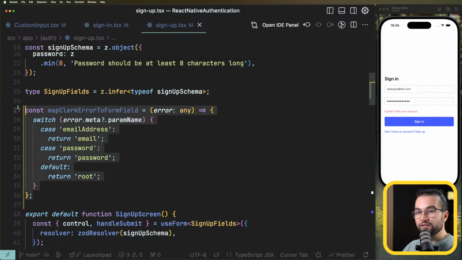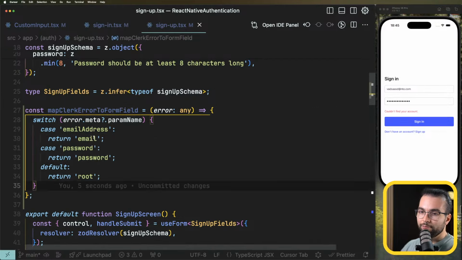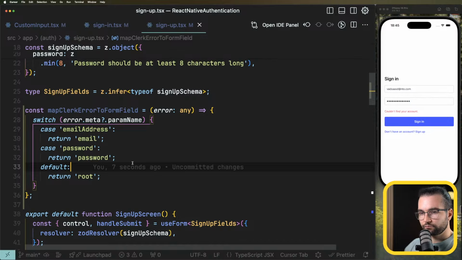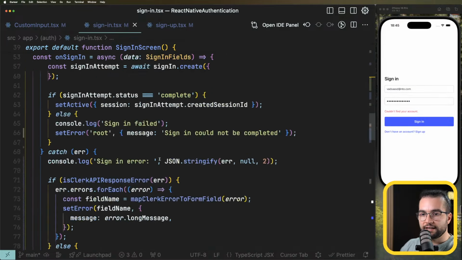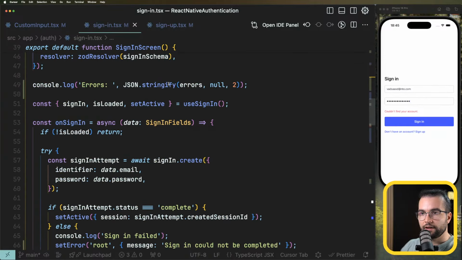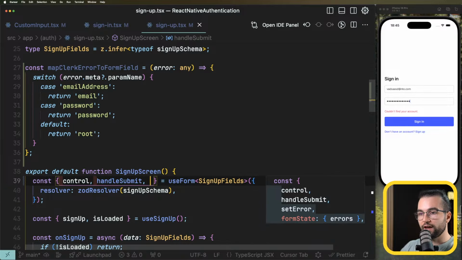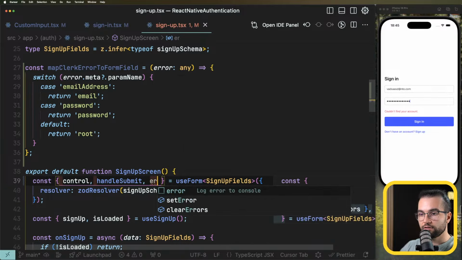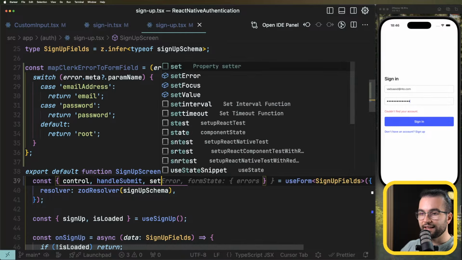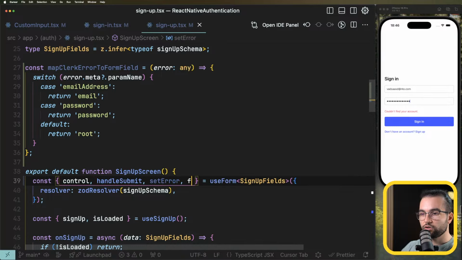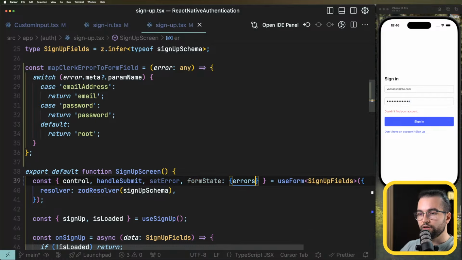Maybe I can have one reusable, and I think it would be even better, but I'll keep it like this for now. And similar to how in sign in, we need to get access from our use form to the errors, to the set error, and also to the form state error.